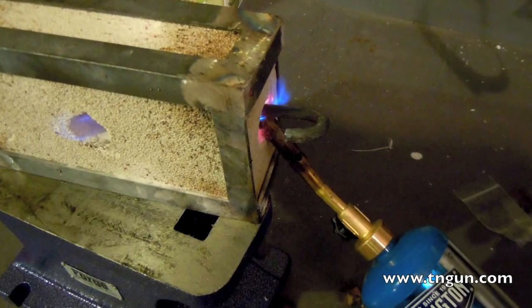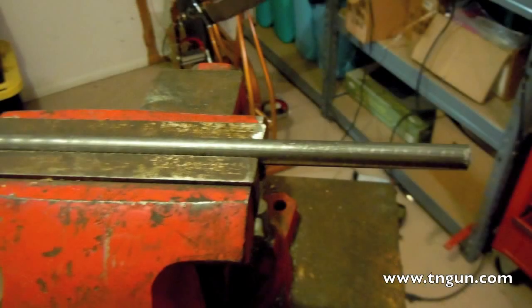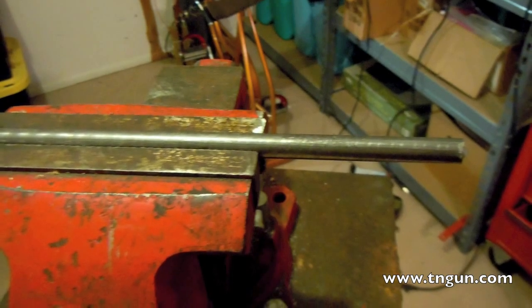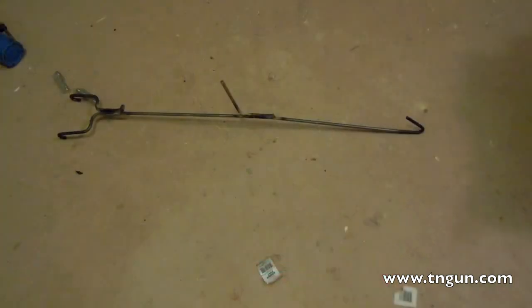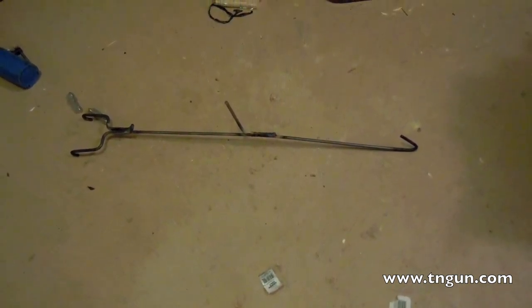For my lifter, all I did was use my forge, heat up some bar stock, and put in some hooks. I beat them around a piece of bar on the anvil, then welded it to another piece of bar. I found out that wasn't enough — it was too heavy — so I ended up welding a hand hole in the middle. That just hooks into the eye bolts on the crucible.